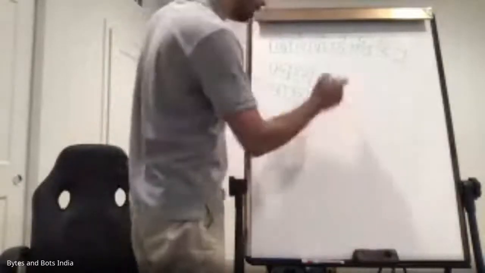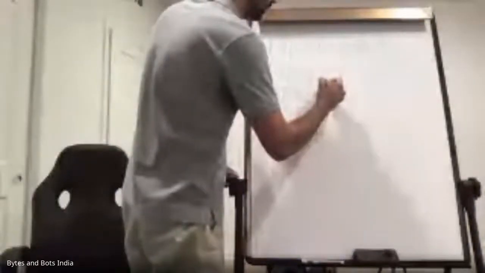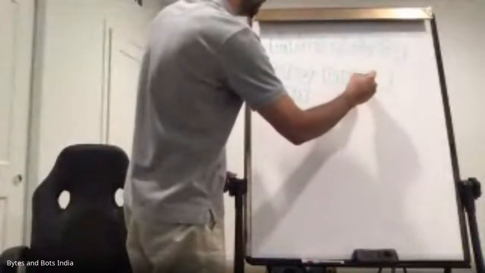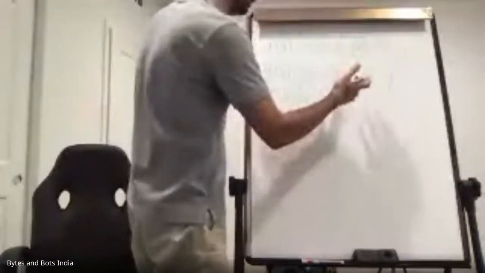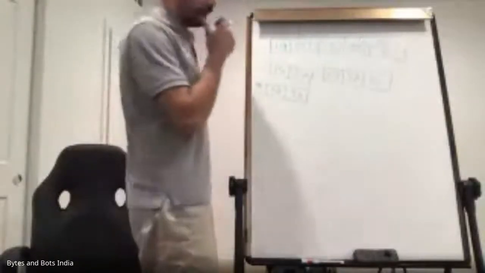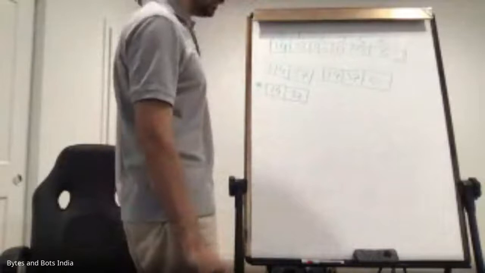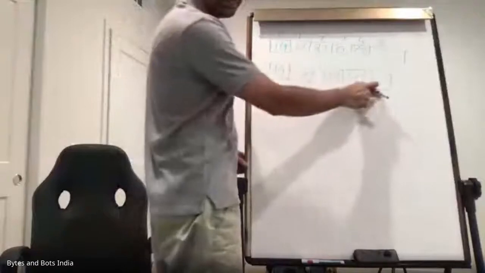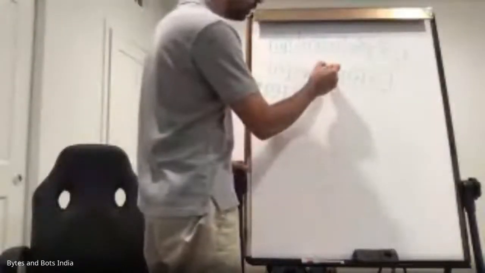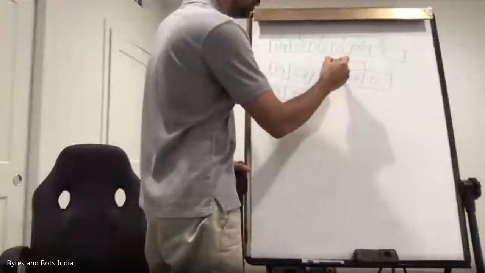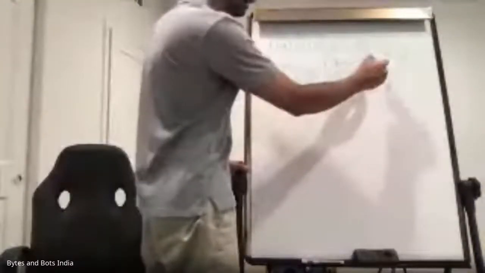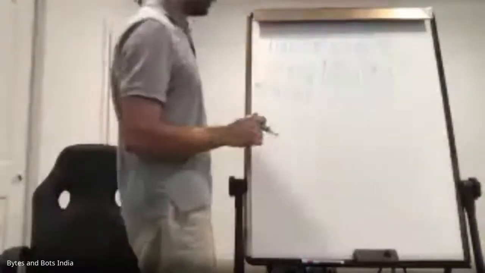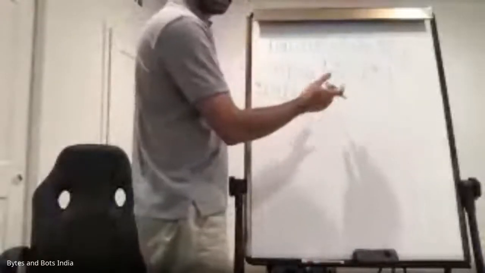Now, let's expand this to a three element array: 14, 37, and just for a variation, we'll put 0. Right? And now we need to sort this. How would we do that? Well, we know that a three element array can be broken down into a two element array and a one element array, right? We can break it that way, or we can break this into multiple combinations.